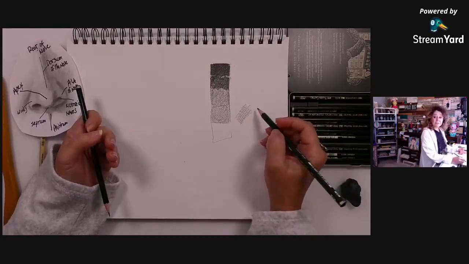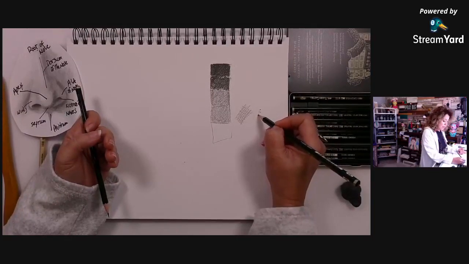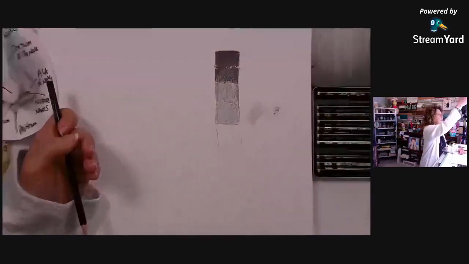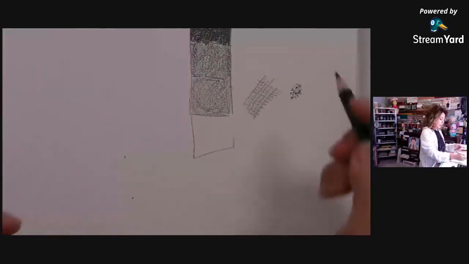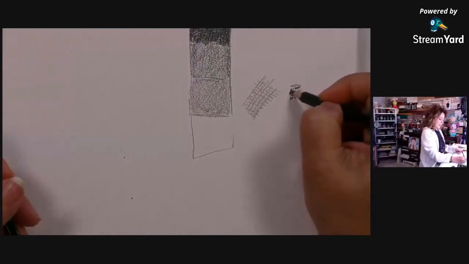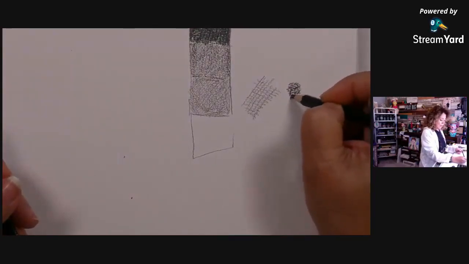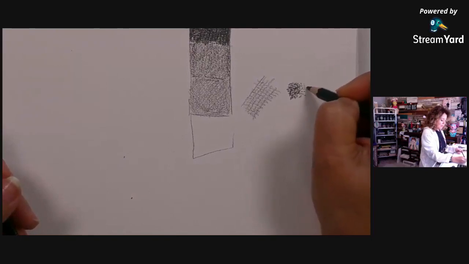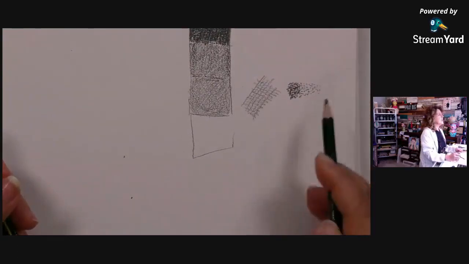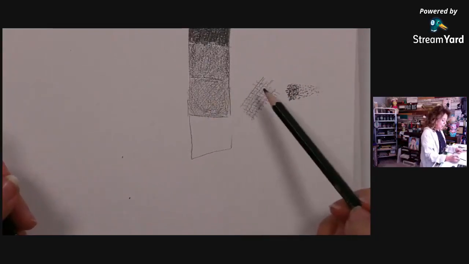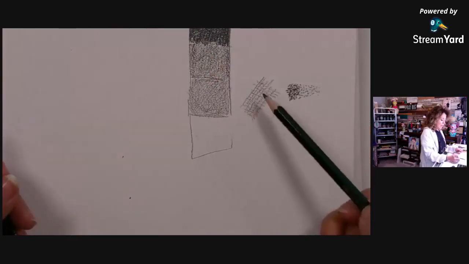Another way of shading is called stippling. And stippling is just tiny little circles. This takes forever. So unless you're doing tiny things, I don't recommend it. But stippling, can you see that? Let me get a little closer here. Okay, stippling is tiny little dots here. And the closer and the more you have of them, the darker it's going to get. So you can actually get lighter value as you go on. You see what's happening here? I got dark and then I'm going lighter and lighter. That's called stippling. But for today, we're just going to do a combination of lines and then cross-hatching.